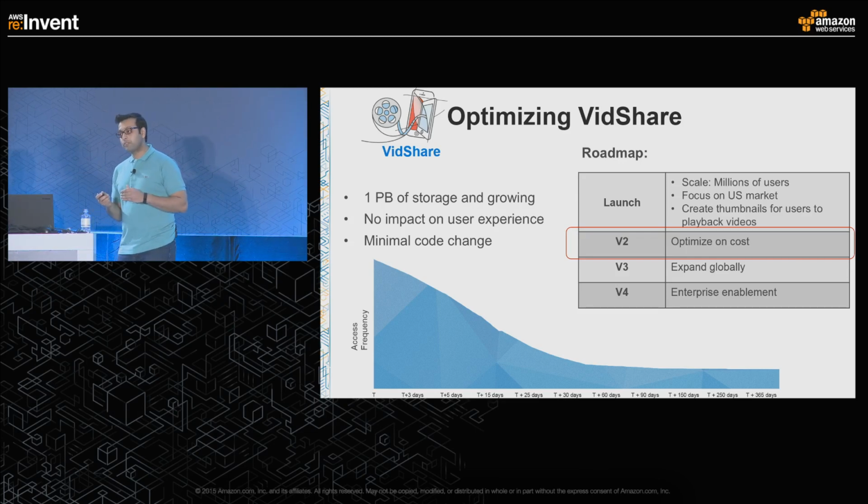While it's important for us to reduce our storage costs, we still want to stay true to the core tenets that we identified working back from our customers. We do not want our customer experience to be impacted, so we don't want to just make the video slower. The customers see that additional delay when they play back the video. We want to make sure they get the same great experience, and we also want to be able to save on cost. Plus, I want my product team and my engineering team to be focused on delivering new capabilities, so I don't want them to be writing code or re-architecting the application just to save on cost.